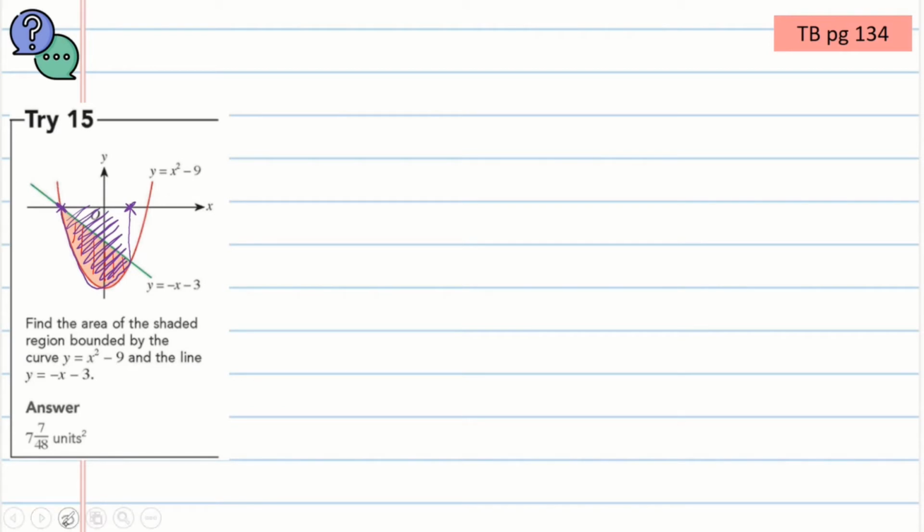minus away this other part, which is a triangle actually. And that is the area under the straight line, y equals -x minus 3. Okay, so that's the strategy that we will be using. And do take note that the areas that we are calculating, the one that's under the curve and under the line, are all under the x-axis. So because it's all under the x-axis, do remember that we have to apply the negative to the definite integral. So let's proceed with the answer.